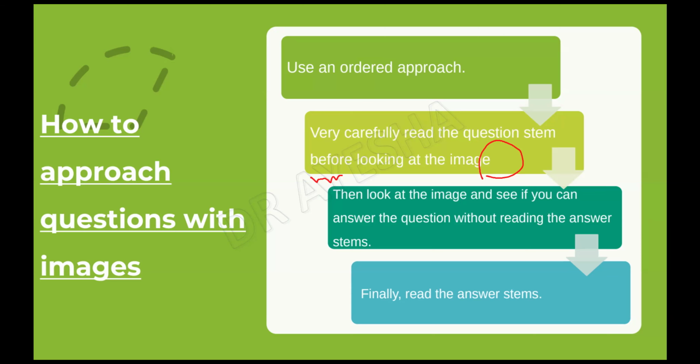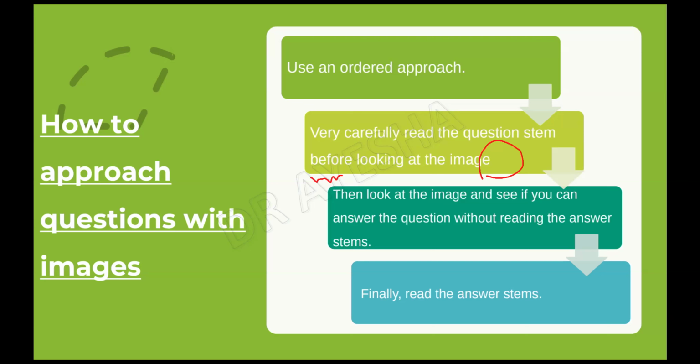But if you have a scenario, then how are you going to approach these types of questions? This is separate, you do not have any pictures in your FOP and task exam, okay? But now you are going to have a picture, and how are you going to approach it? So see, first of all, if they provide any question stem, first read that question stem before jumping into the image, okay?